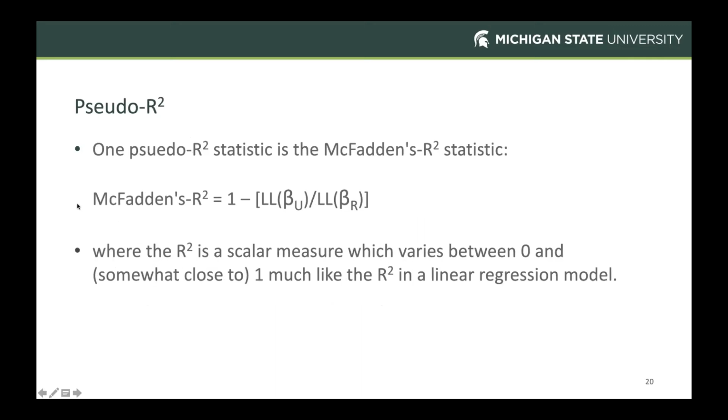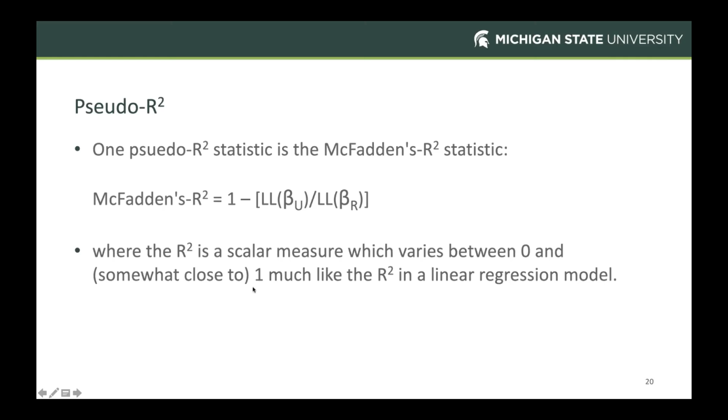Secondly, there's not the same type of metric in terms of R squared here, so we can't partition the variance as we do in the linear regression case. What we can do is look at the goodness of fit between those unrestricted and restricted models. Keep in mind that the unrestricted model is the model that has more parameters. In the best case, that term is going to converge towards zero, and so when we look at this ratio, as that goodness of fit improves significantly, this value is going to get closer to 1.